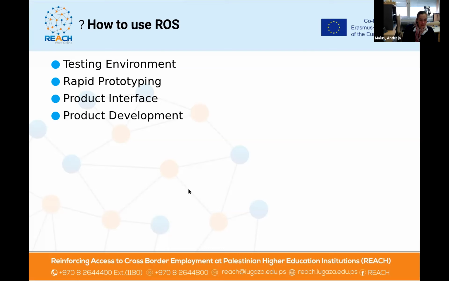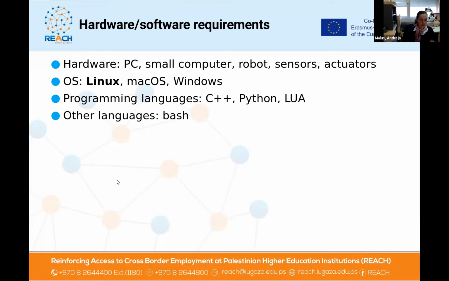Okay, so there was another thing I wanted. Regarding programming languages, you have libraries for C++ and Python, and also you can use other languages. And what I have written here is just a reminder not to forget that if you're using Linux, you also need to know some bash commands because we have a lot of command line tools. But maybe more about that later.